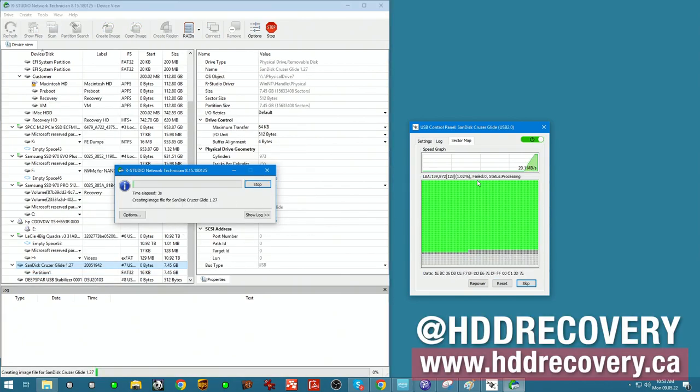And there it goes. So it's cloning at about 20 megabytes per second, and it will take a little bit of time. 8 gigs is not a big unit, 20 megabytes per second is pretty good speed for it. Once that image is captured, we'll have all of the data inside of that image file. We can unpack it, and we can even send it back to the client as an image file if they prefer that way. But yeah, the job is done here.